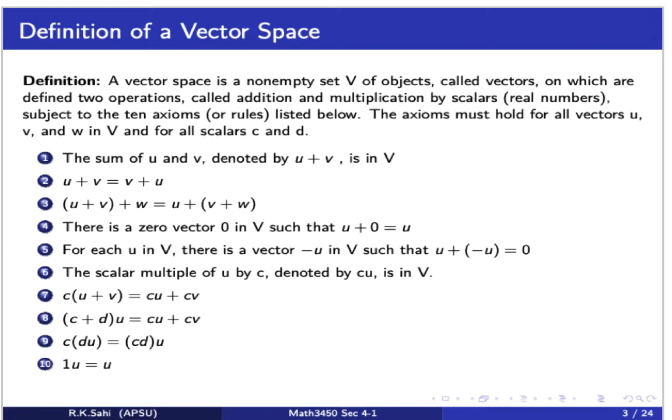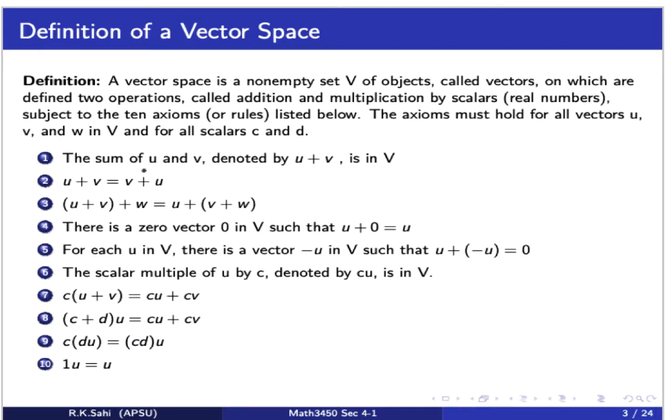And because it is called a vector space, the elements or the objects of that set are called vectors. This is kind of similar to the vectors we have been using around, but it actually becomes very, very general. When I say the word vectors, it is basically saying these are elements of a non-empty set which have two operations defined on it, and it satisfies a set of 10 rules, or axioms, we call. So let's look at those 10 axioms.